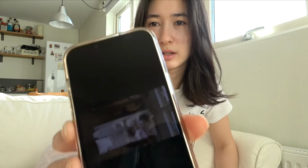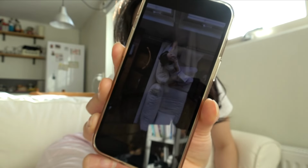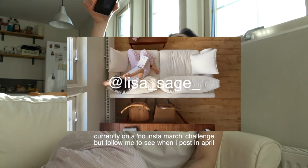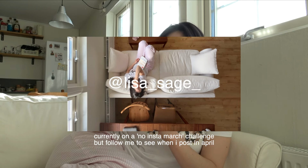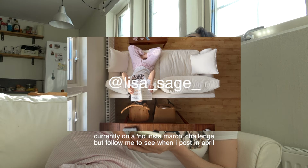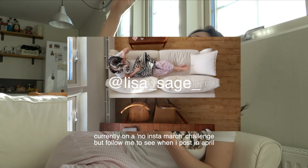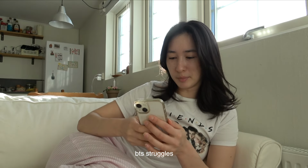The reels that I wanted to post, I think I'll post it on TikTok too. It's just me on my living room couch. I did like an upper view, but I couldn't film it horizontally. I had to film it vertically because we don't have tape and I couldn't put it anywhere besides in between the lamp. So that was that.